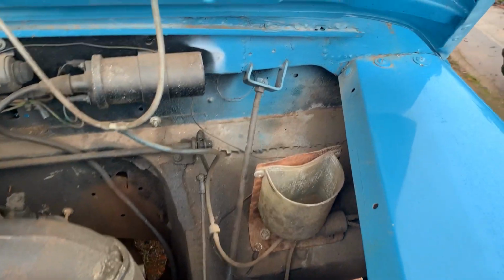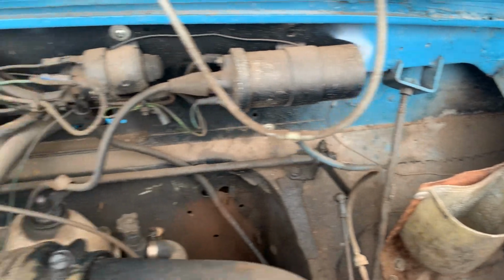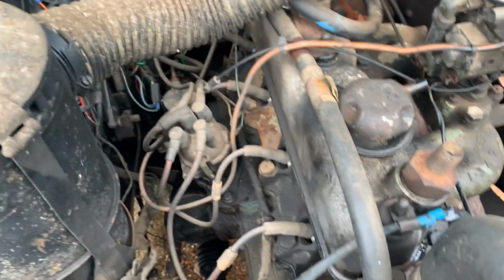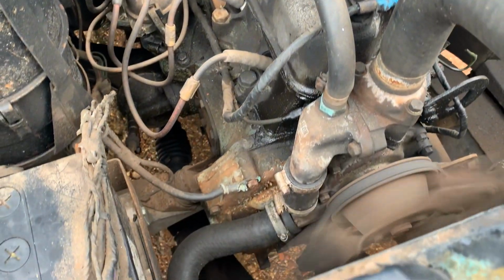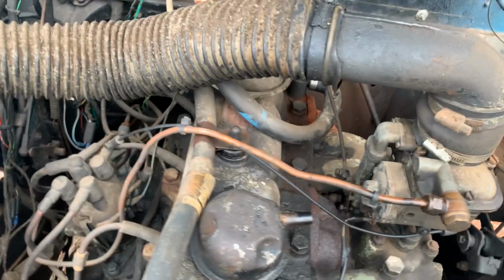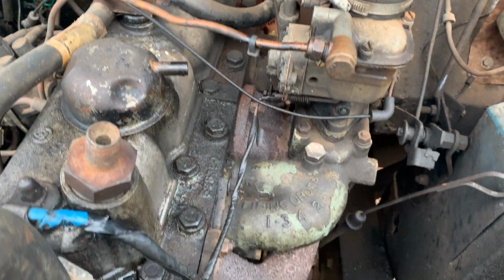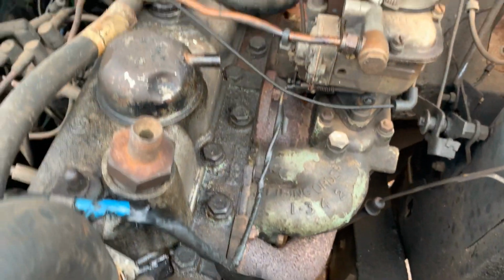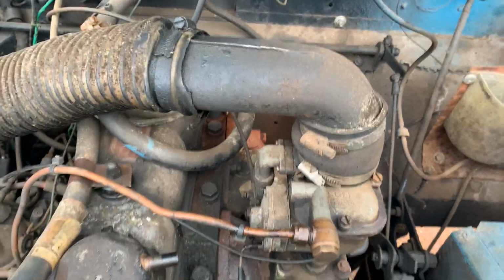Okay, quick video of the engine running while it's warm on this Series IIa 109-inch 2.25 petrol. Running sweetly. I'll show you a bit of the bulk here. Running quite sweetly, as I say. There we have it.